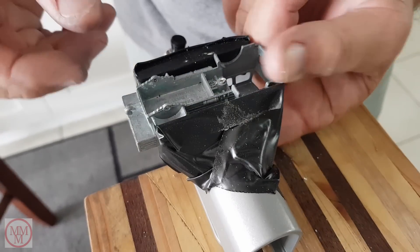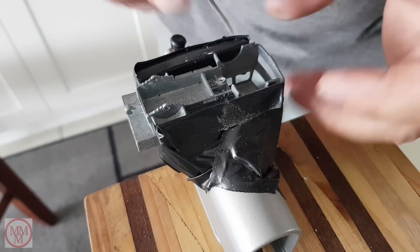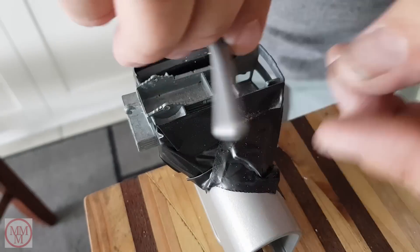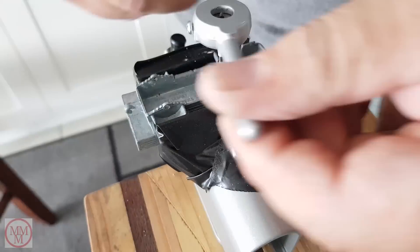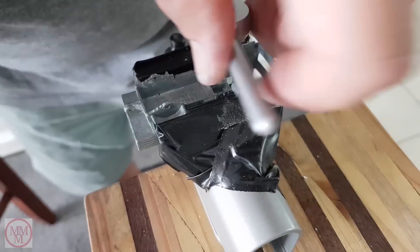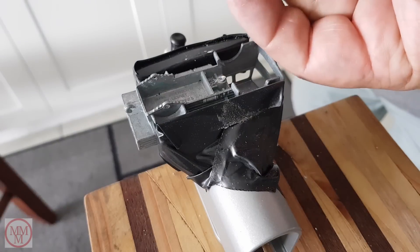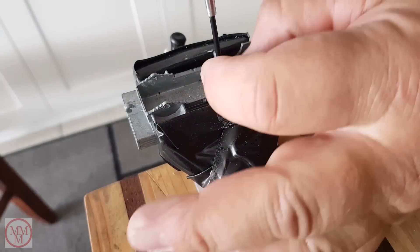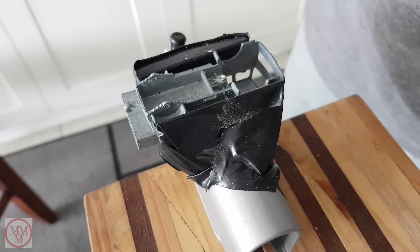At this stage I drilled a little bit too far and made a hole in the model that I wish I hadn't — I'm going to have to fix it later on. Now I'm inserting the tap and cutting the thread to receive the screw. I'm doing a test fit of the screw to ensure that the thread has been cut properly. A magnetic screwdriver helps with small screws. Here you can see the hole that I drilled by accident.